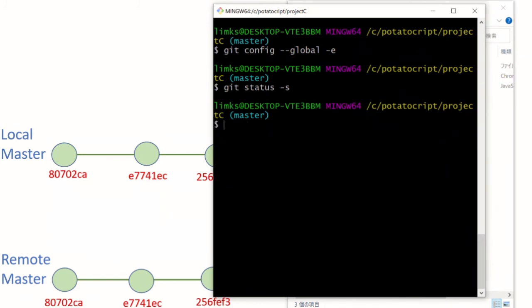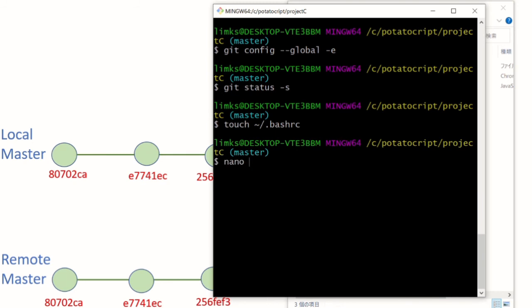There's one setting that I want to show you right now, by creating this bashrc file. To create this file, you type touch followed by the tilde symbol and .bashrc, and then you can use nano to edit this file, or you can use your default editor.